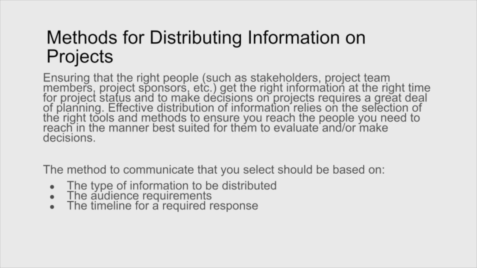So effective distribution of information relies on a selection of really a number of tools. And those tools will be very dependent on the message and the recipients. We could put it down into three basic things. What is the type of information that needs to be distributed? What is the audience requirements? And what is the timeline?